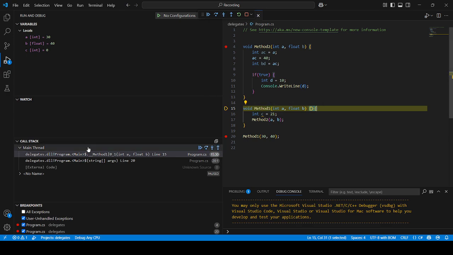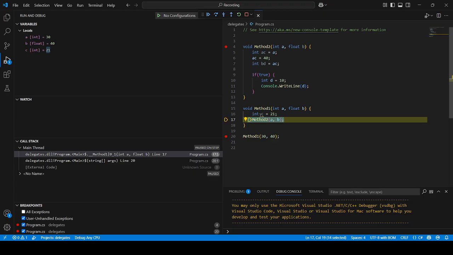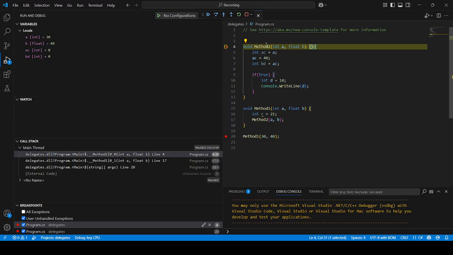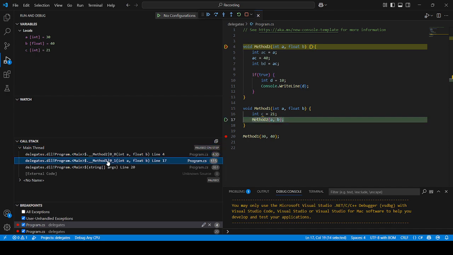When I call method 1, method 1 is pushed onto the top of the stack along with its parameter passed and the local variable, which is initialized to the default value, which is 0. Now we can see that when the variable c gets initialized, the same thing gets reflected in the stack also. So when method 2 is invoked, method 2 is pushed onto the top of the stack, while we can see that method 1 and all its local variables which are in scope are in the stack itself.